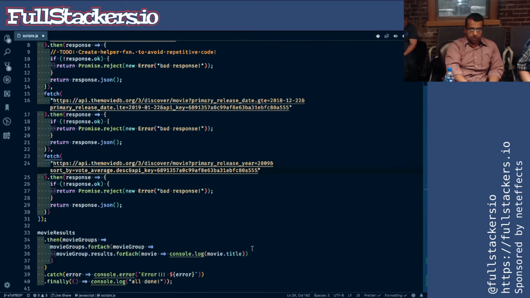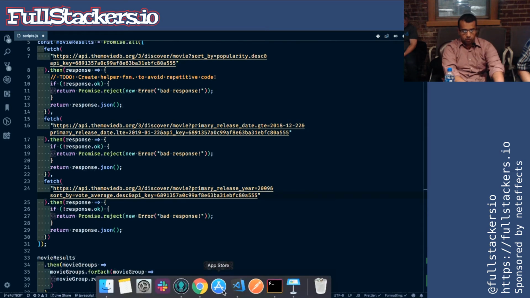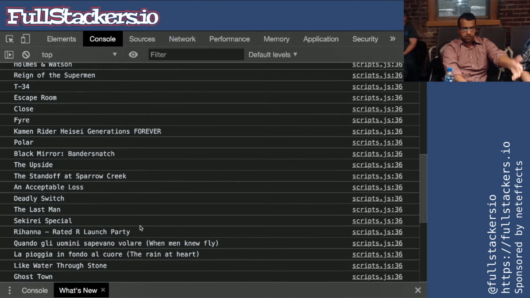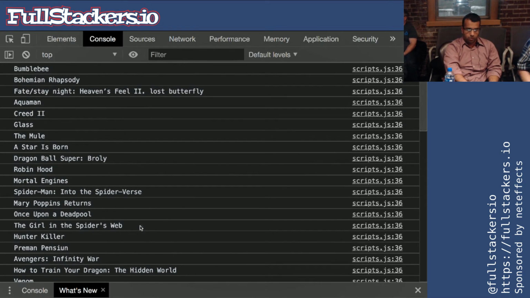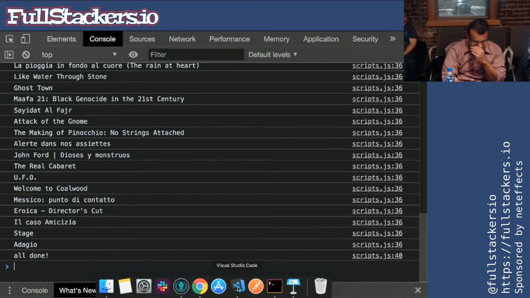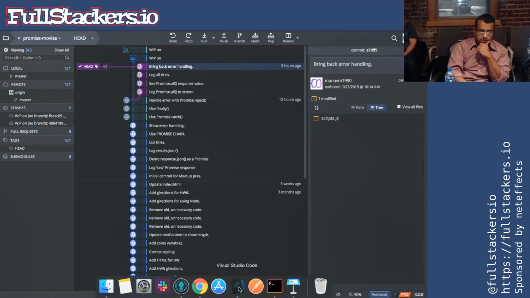So this is more of the complete picture here with using the promises that we started with, doing multiple requests in parallel, and then, when it's all working fine and good, we get some weird stuff. At that point, you have a big, long list. Everything's just thrown in one list. You can sort it, do whatever you want. So apparently Bumblebee is really popular, and these are some of those 2009 movies, most of which I've never heard of, Attack of the Gnome, whatever else. Okay, let me see. Yeah, that's Promise.all, error handling. And that was basically the last commit there.